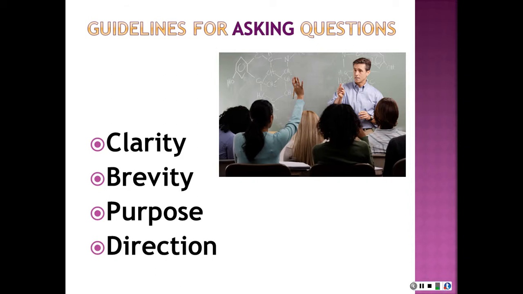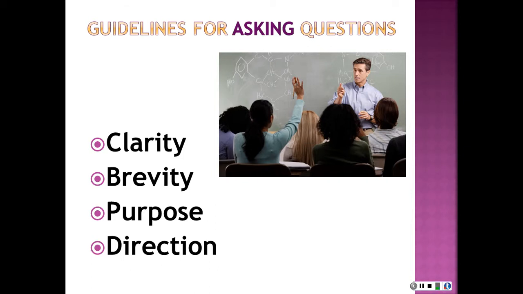You want to figure out why you're asking the question. Is it to see if the participants understood, to see if we're on the right track, to generate discussion, to review what you've talked about or what participants have already learned? Be sure you know about the purpose of questions. And when you're giving a presentation, usually professionals, you're not really trying to test participants or highlight their deficits of knowledge. You don't want to really put people on the spot by asking something they don't know the answer to or embarrassing people. So you want to really be clear about why you're asking questions of the participants.